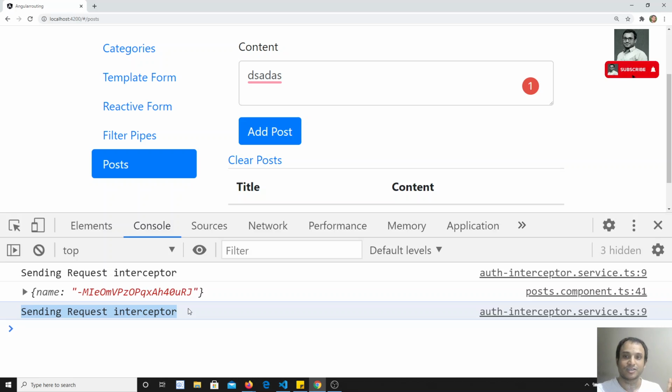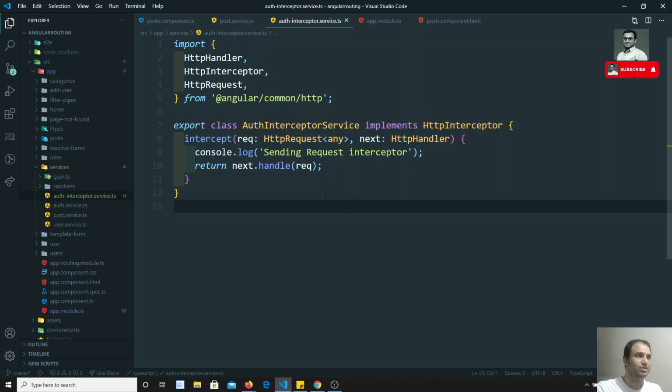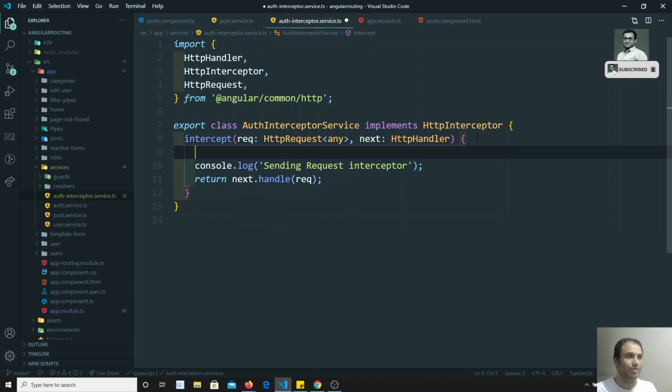In that interceptor we can change the data, we can change the requests, we can add custom headers, and we can add query params and everything. For some reason, for example, you may not want to execute the interceptor for some particular URLs. So what can I do? One thing you can do is write directly here.